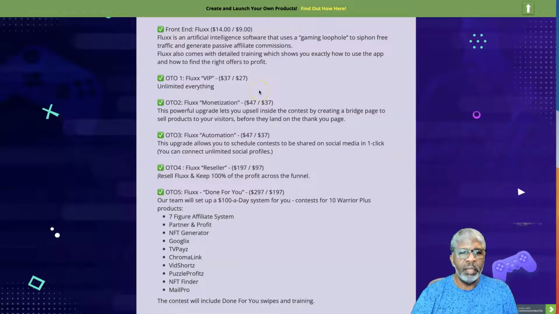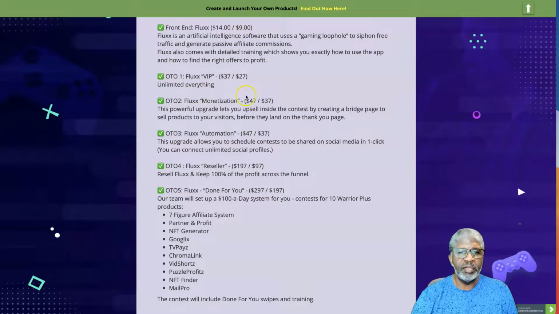So then there are a number of OTOs, of course. So you have the Fluxx VIP for $27 on the down sell. You get unlimited everything, which suggests that you have a limited number of contests that you can run at a time or per month, on the front end. But for $27, you can do it as much and often and whenever you want.